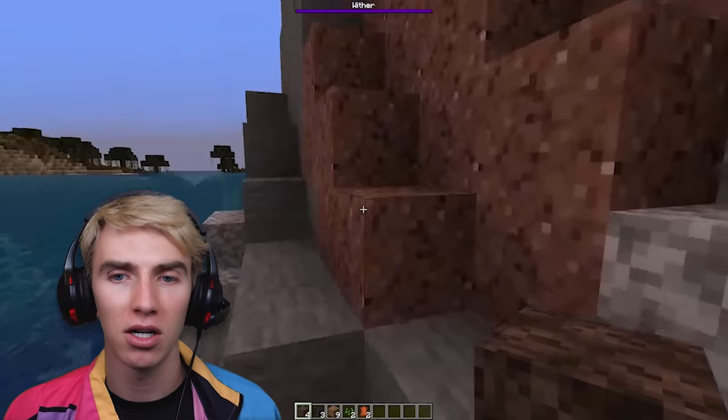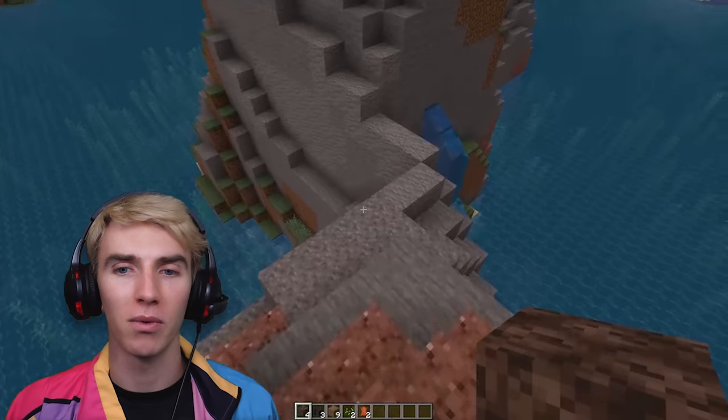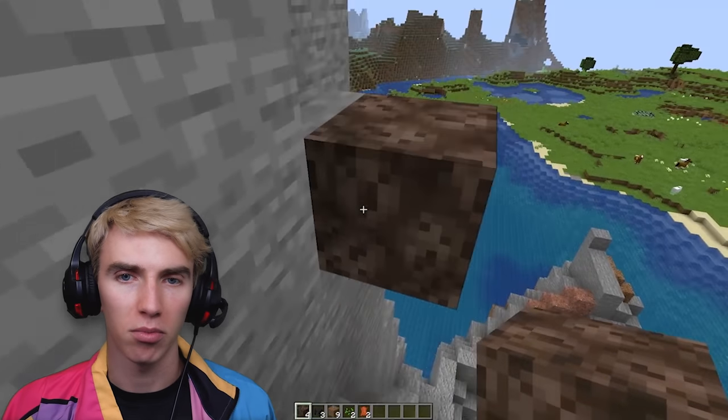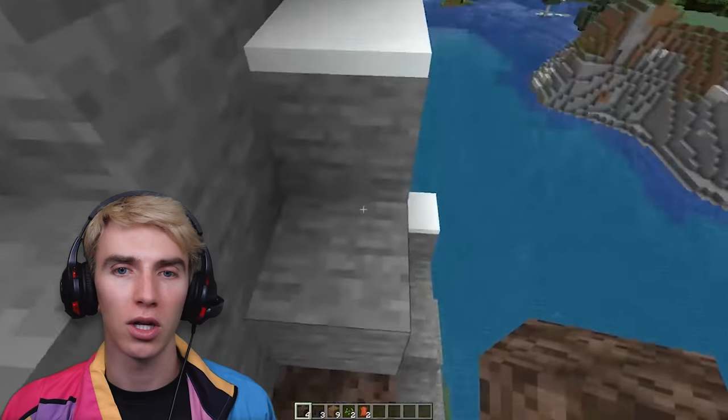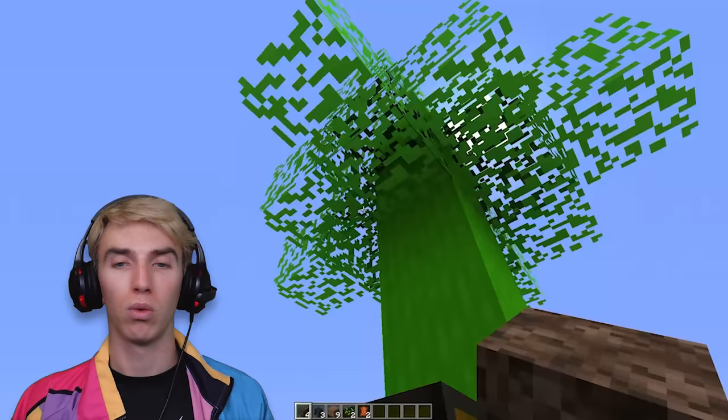Let's climb up here. Go, go, go. Over here. Ooh, do not fall. Jump up this way. Something's up at the top of this mountain, and I think that's why the wither was shooting over this way. Let's see. Up here, whoa. That's an interesting block. Okay, come on. Let's go. Come on, there we go. Build, build, build. Oh, whoa, what is this?